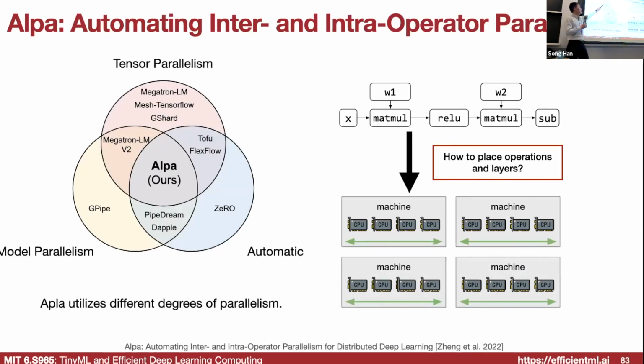Therefore, we can have a hierarchy of different structures, different parallelism granularity. We can have either the tensor parallelism, we can also have this model parallelism. And also automatic means we have to find an automated approach to determine how we divide the model into several chunks. Ideally, what is the requirement for a good practice of dividing the model or dividing the tensor to improve the utilization? What is a good practice? What is a bad practice?